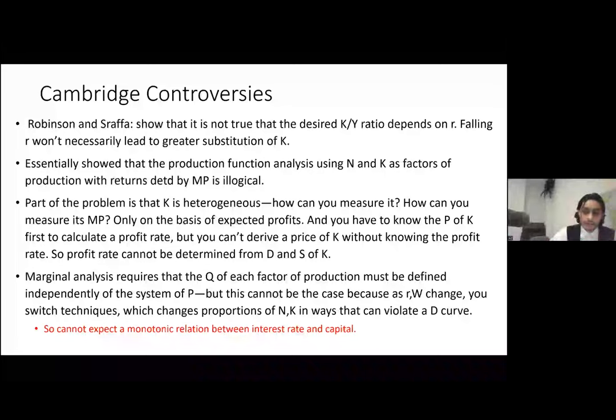Eventually, Solow and Samuelson admitted that the Cambridge England side was correct and the Cambridge US side was wrong. But it's made no difference whatsoever. Kind of fascinating. I think it was in a paper called Summing Up that Samuelson just says the simple tale that the neoclassicals taught isn't as it is, and it's sad. But then he just went on to keep on teaching the same stuff. And Mankiw, I'll come to in just a second.